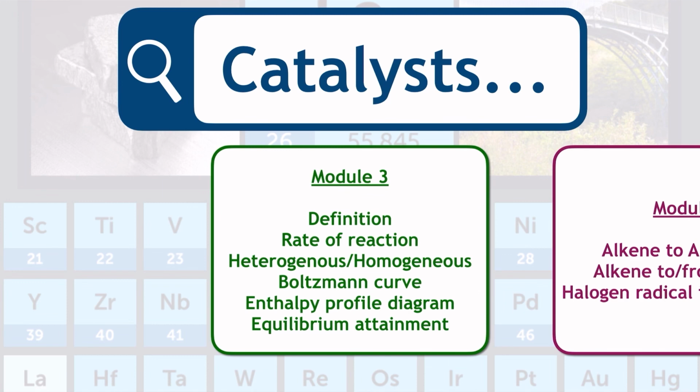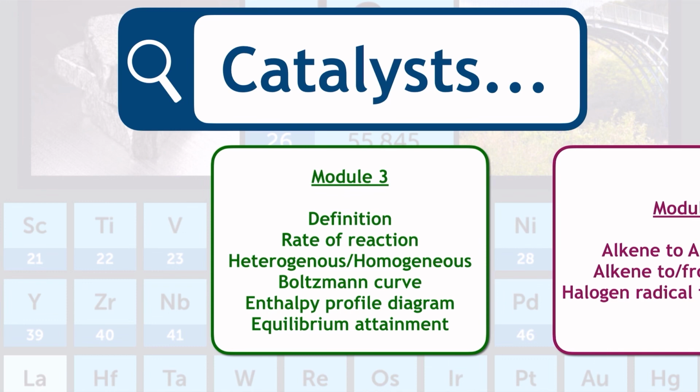We also have the enthalpy profile diagrams. There's a link at the top of the screen here to loads of videos, but this is a really popular one on my channel, and the enthalpy profile diagram can be adapted for introducing a catalyst just to make that bump at the start, whether it's exo or endothermic, that little bit lower.